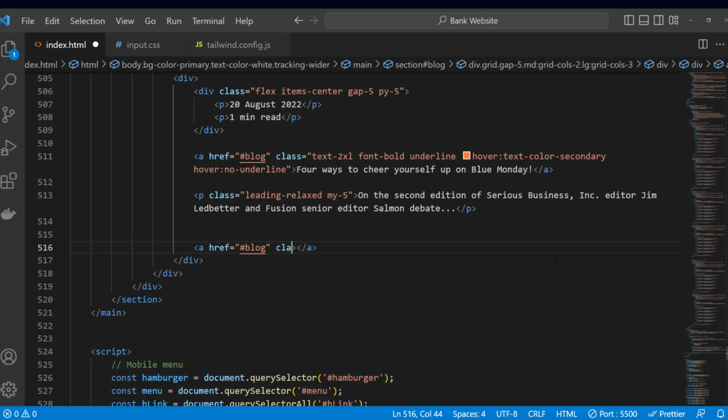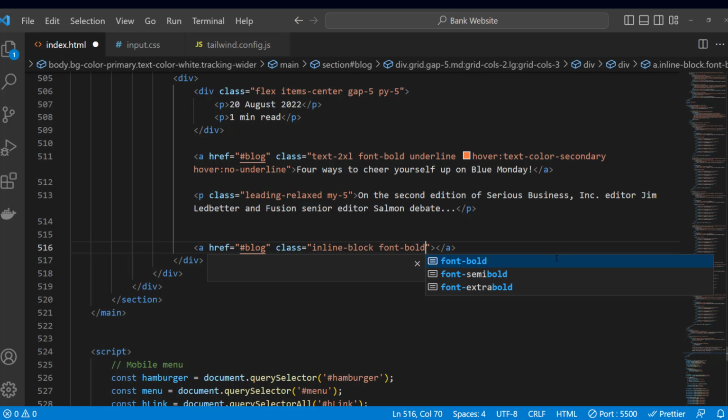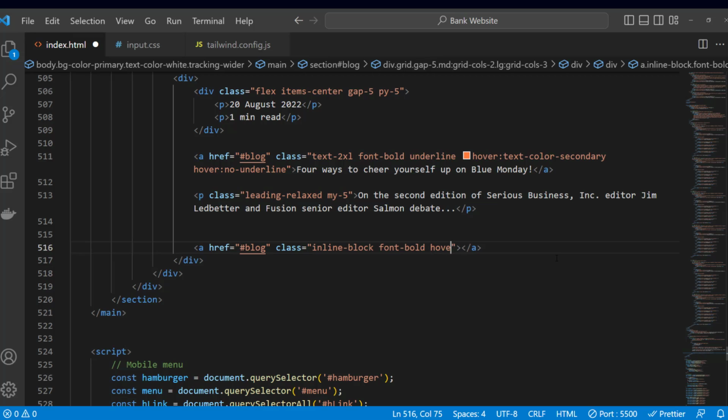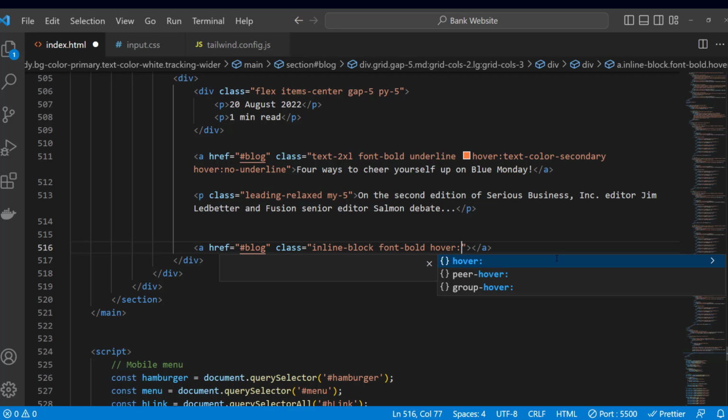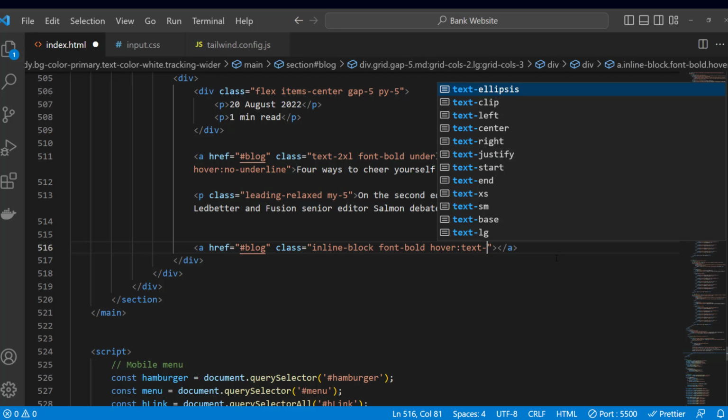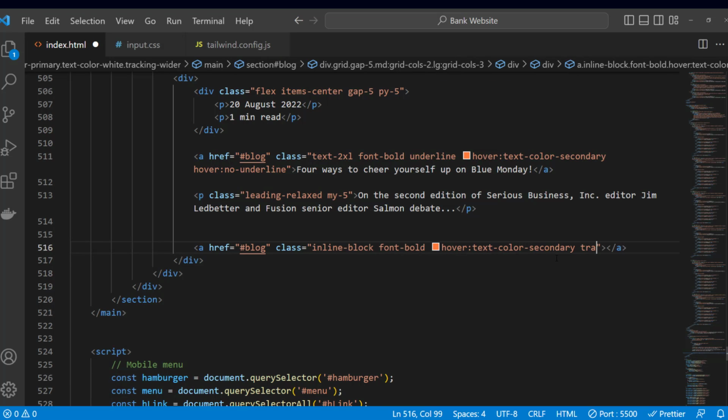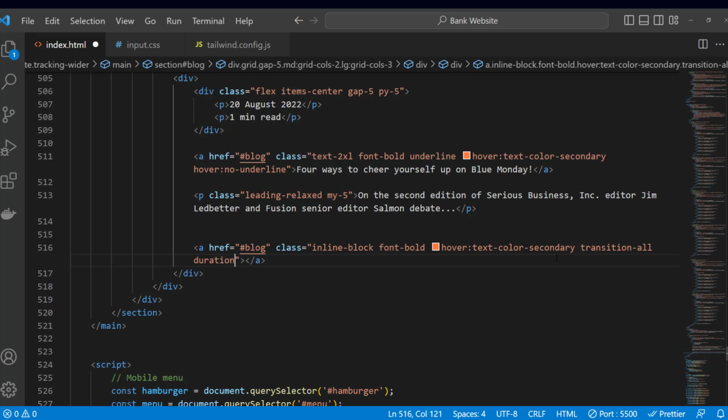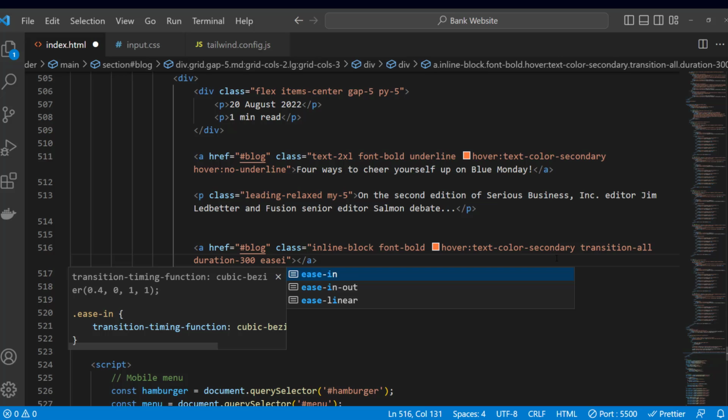Give it a class equal to display will be inline-block, font weight will be bold. I want to add some hover effect, so let's say hover: text color will be secondary. Transition all, duration will be 300 and ease-in-out.